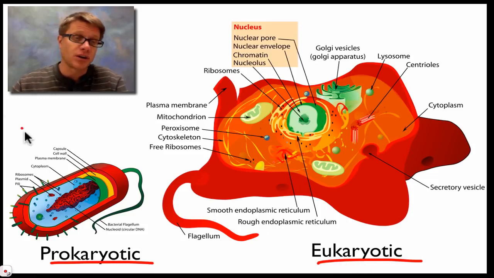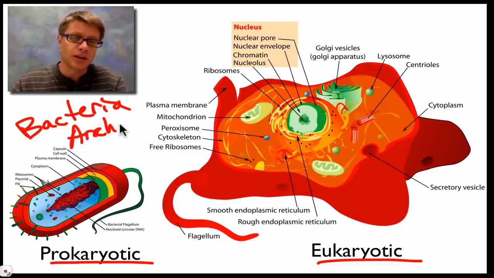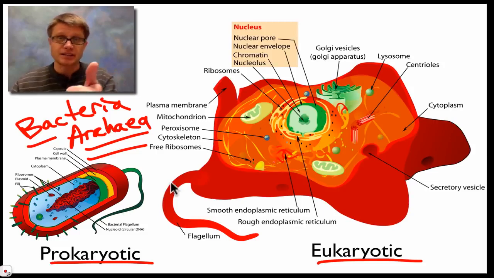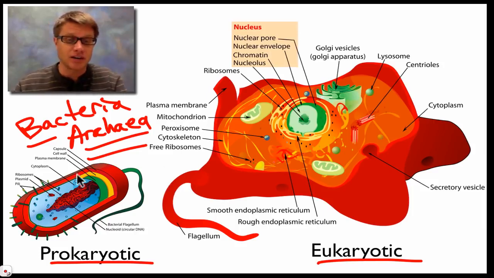What types of things are prokaryotic? Really only two things. Bacteria are going to be prokaryotic, and then the archaea bacteria, let me try to spell that correctly, are going to be prokaryotic. Eukaryotic are going to be things that you think of as alive, that aren't microscopic. Things like plants, animals, fungus, protists, things that are really, really large. And the scale is bad here because if I were to scale it right, the bacteria would be about the size of this mitochondria. So these are really, really small, but there are some similarities between the two.